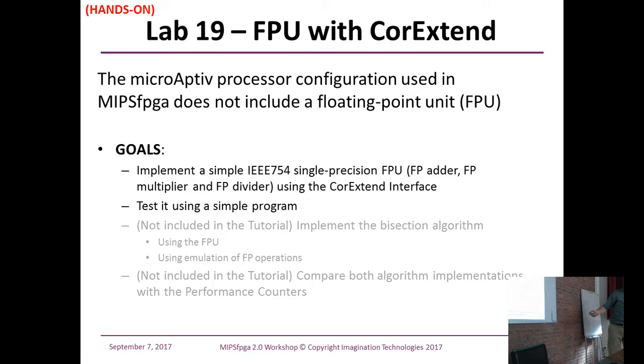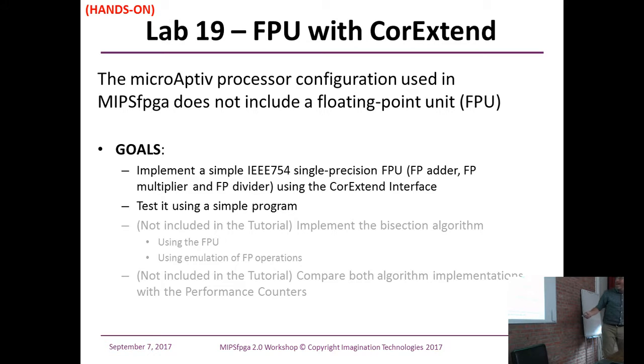But the exercise also, and this is not included in the tutorial today, asks you to implement an algorithm that needs floating point operations, such as a bisection algorithm. I don't know if you're familiar. It's a root finding algorithm that uses floating point, using the new instructions that you've just created and emulating FP operations in software, for which you don't need these floating point instructions, right?